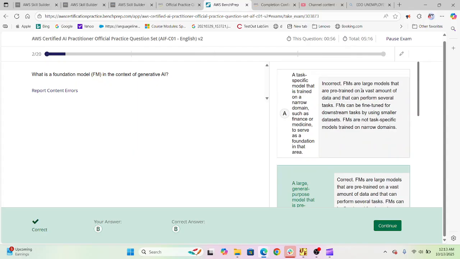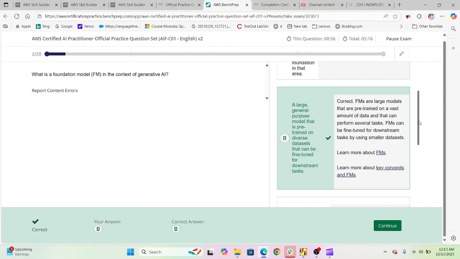So FMs are large models that are pre-trained on a vast amount of data and that can perform several tasks. They can be fine-tuned for downstream tasks by using smaller data sets. FMs are not task-specific. So option A says they are task-specific models trained on a narrow domain, so that's not true.